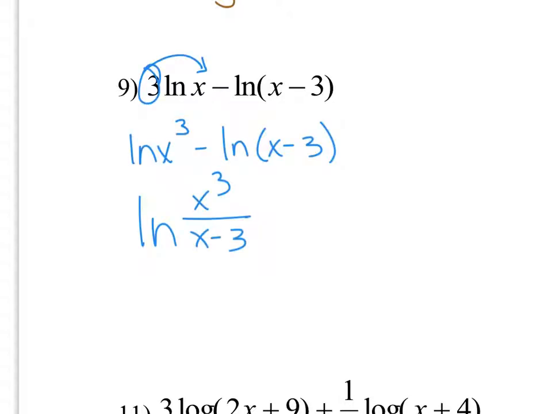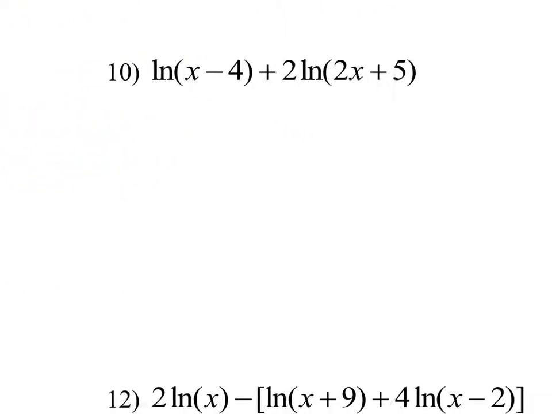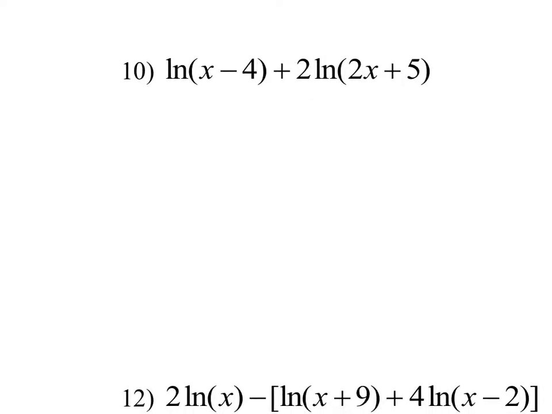Okay, this particular one might seem tricky to you. You don't distribute the ln through. That's not what happens. What happens is this whole thing is just x minus 3. It's just a value, like x cubed. So all that means is this 3 came up top, so then this is subtraction. So when we write it as 1 log, it's just the top one minus the bottom one. Pretty sneaky.